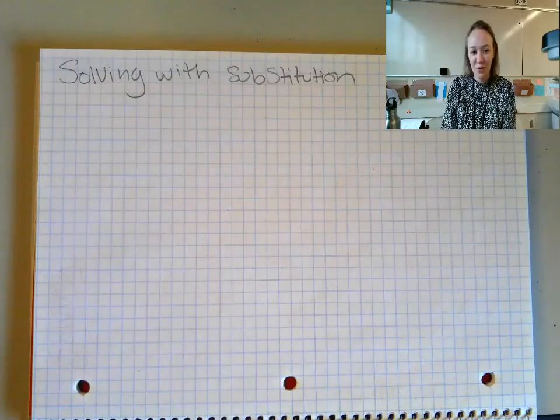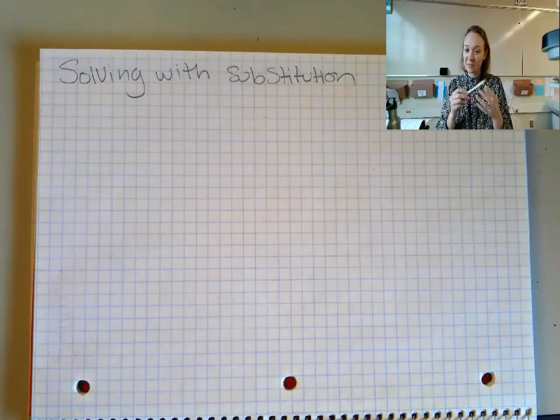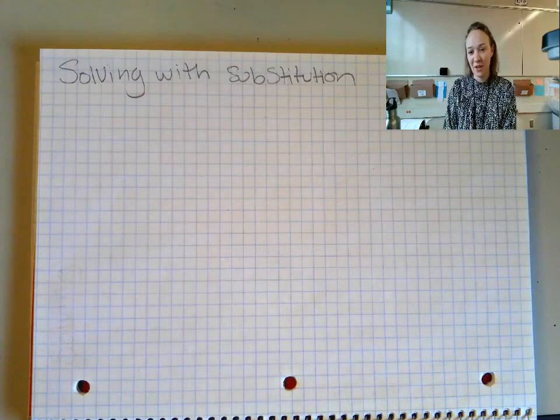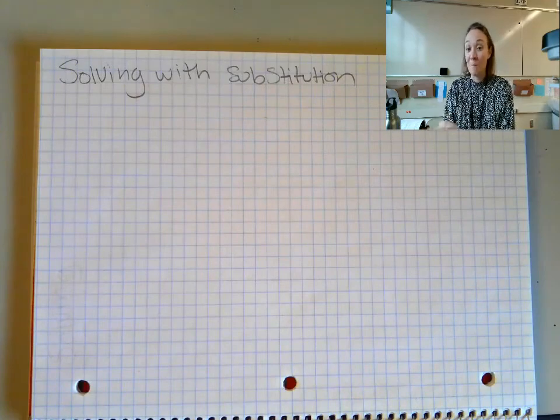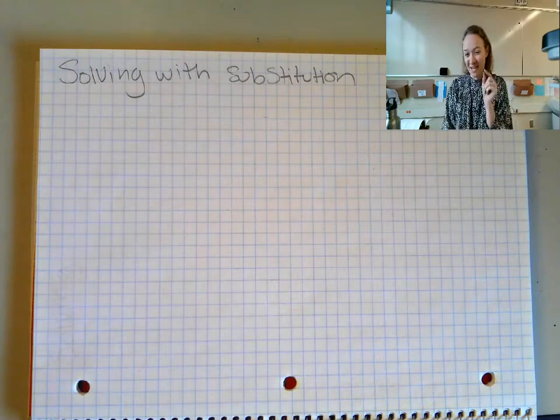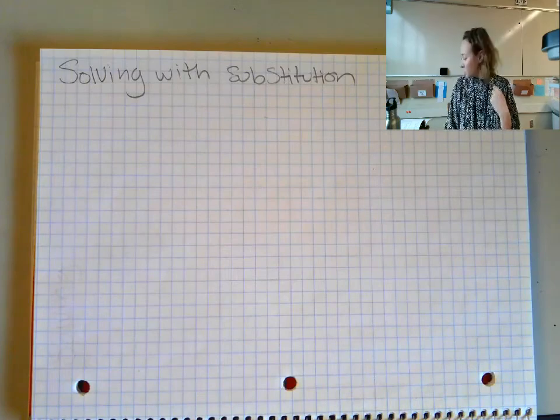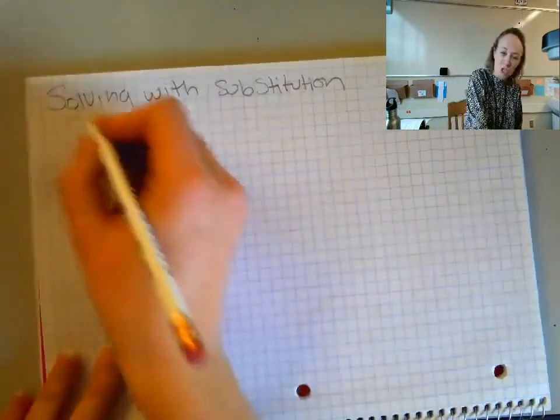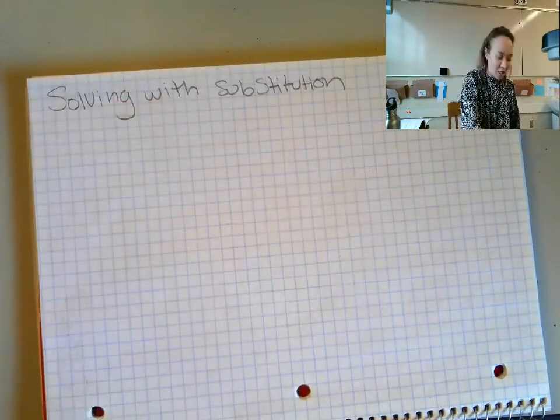In this video, we are going to learn how to solve a system of equations using a method called substitution. And we're also going to talk about how many solutions there are to a system, because it's not always exactly one. All right, so first, let's take the rule. We'll just do some examples, lots of numbers today.